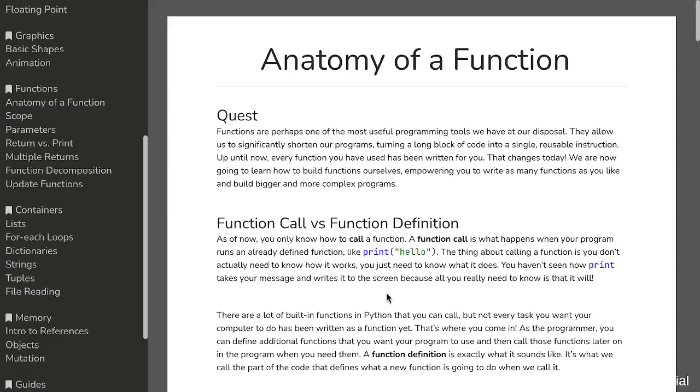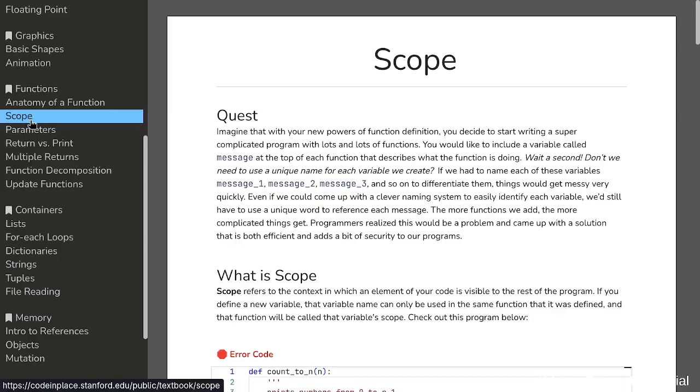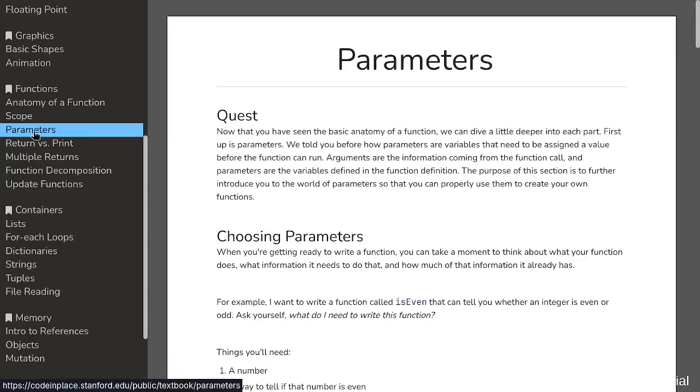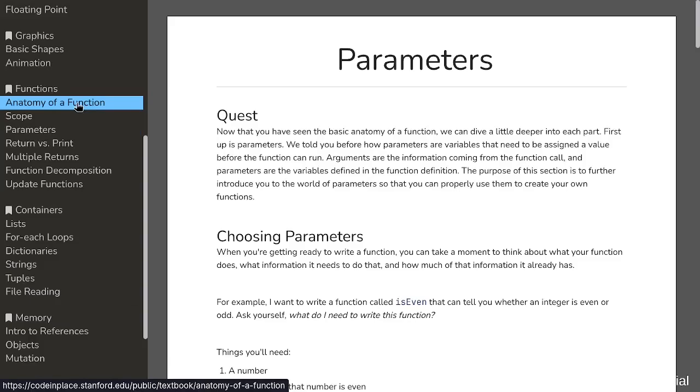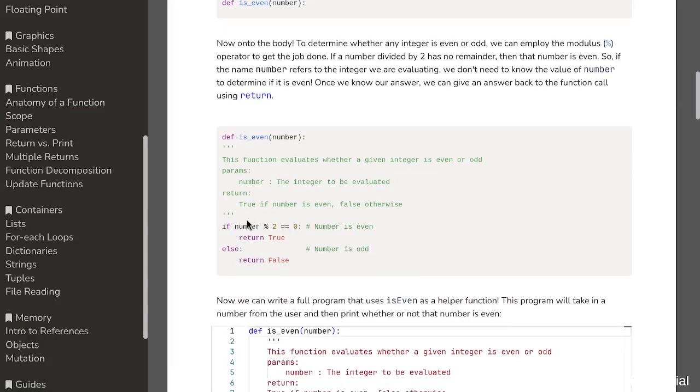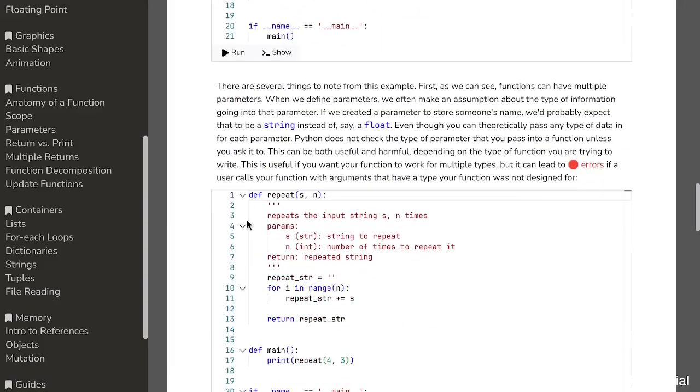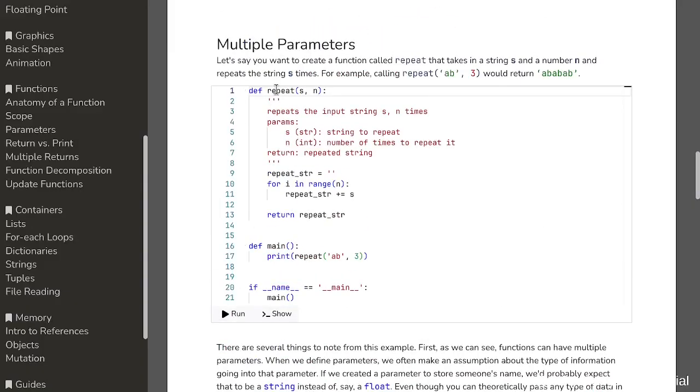And we have got the same textbook again, but this time for functions, and it says anatomy of a function, the scope, the parameters. Now you can go through that, but we probably won't be using that much of function scope and parameters. But yeah, you can go through it. It's an interesting read, and I hope you can finish it by yourself. It is nothing but the function that we already create, but now we can return something out of this function. That's something Python uses to return a value back so that we can use this function and assign whatever value it returns to a variable, or sometimes not store it in a variable, but actually print it.